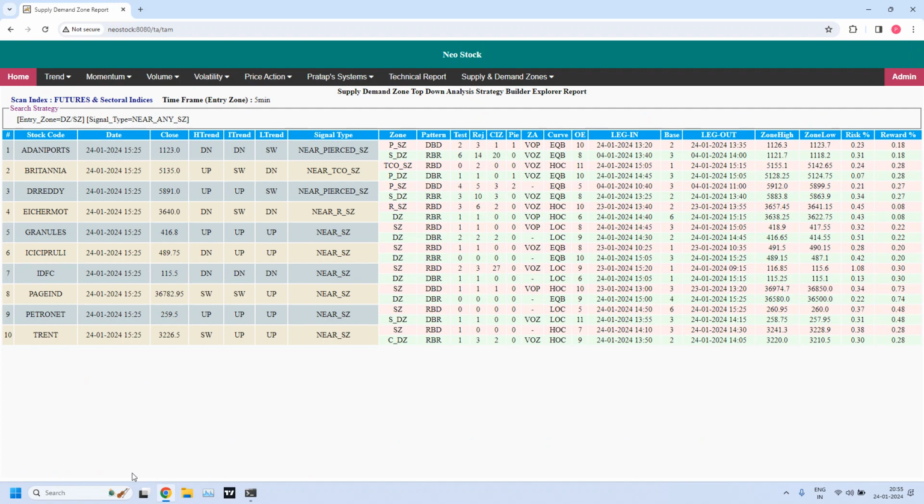So this is about the stocks near demand and supply zones for all the time frames starting from yearly until the 5 minutes time frame. So in between we have seen high liquidity zones for daily time frame and 75 minutes time frame for our next day's trading point of view.